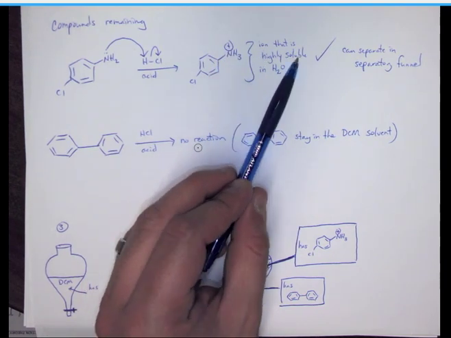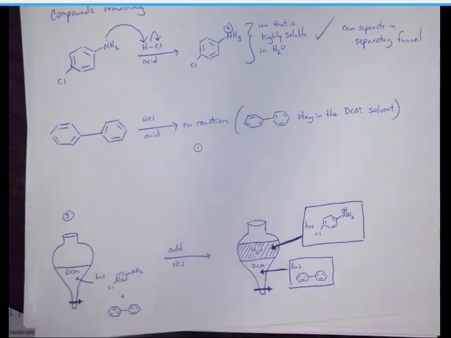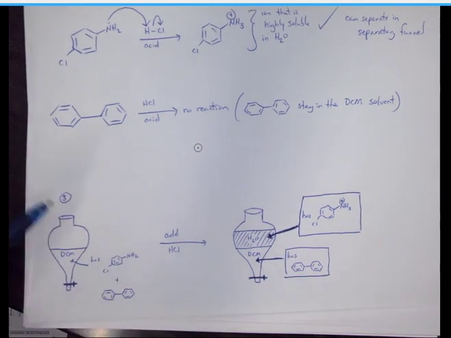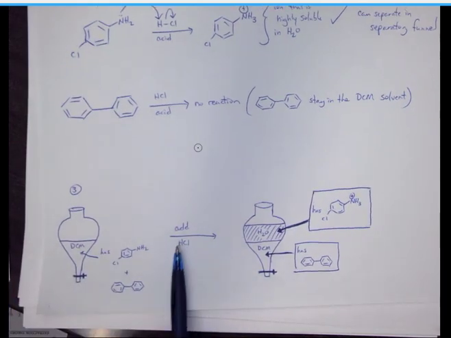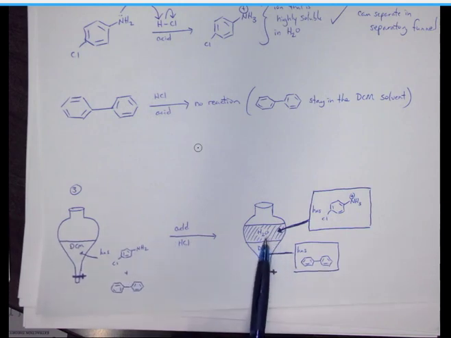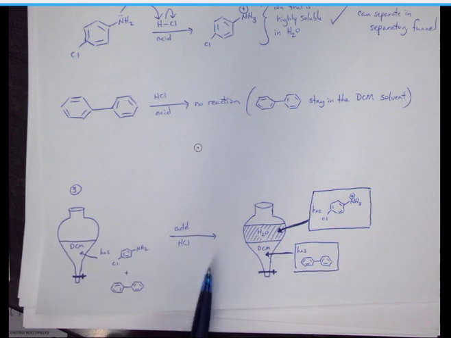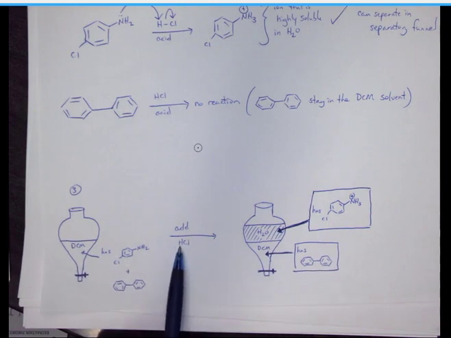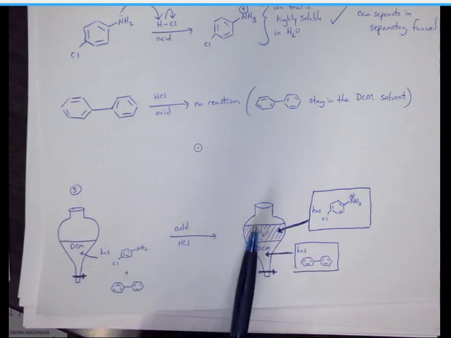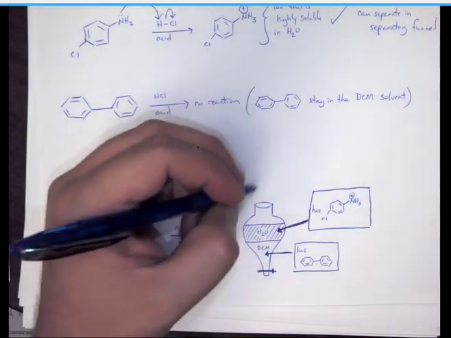And so we have turned this neutral basic compound into a charged conjugate acid form. We have a positive nitrogen. It's an ion, which means, as we recall, it is highly soluble in water. So now we can separate them, and that's what we're doing here via our separatory funnel view. We started with just DCM having the two remaining molecules. We added our acid, and the acid and the amine reacted with one another, so it would migrate to the water, because remember, acids are aqueous. HCl is going to have water mixed with it. That's why I put water here, but technically we would want to call this the aqueous phase.